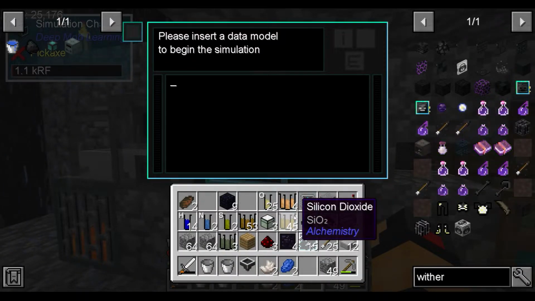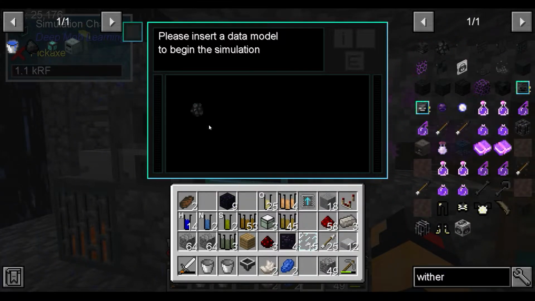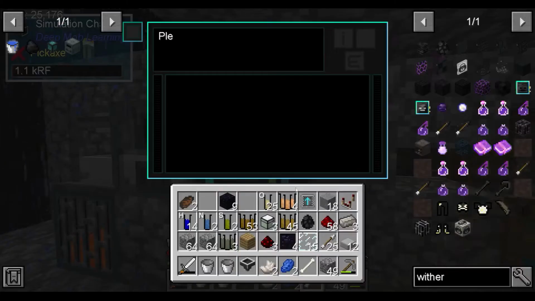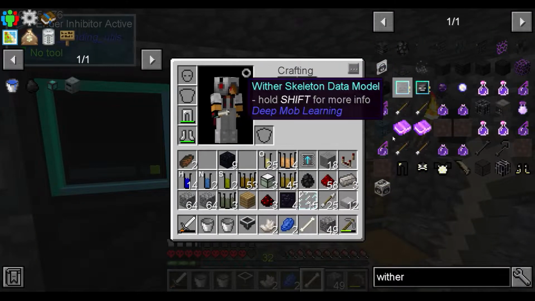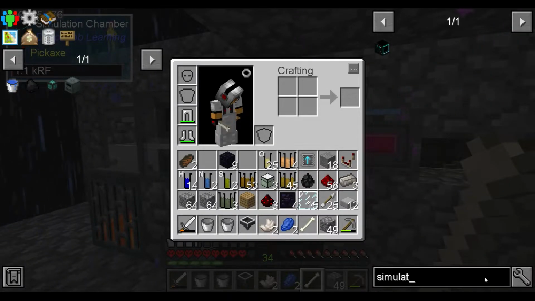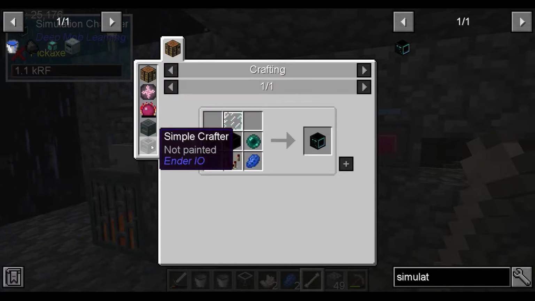Please insert a data model to begin the simulation. I don't know how to do that. Maybe I need some kind of mob drop. Conveniently, I have no idea how to use this thing. So a simulation chamber. Does it have an information thing? No, it does not. That's unfortunate.